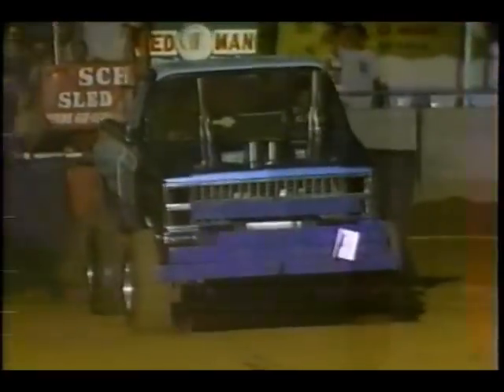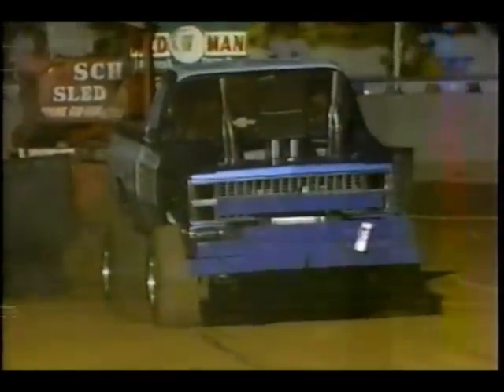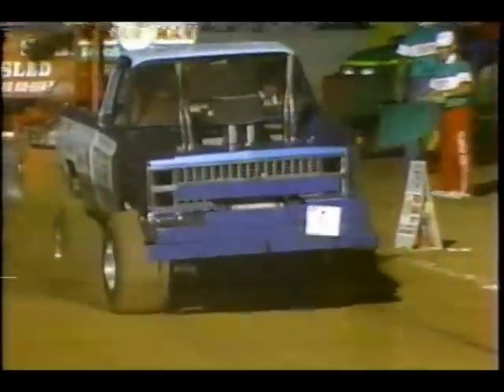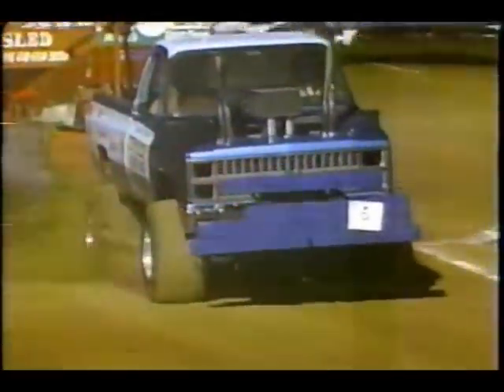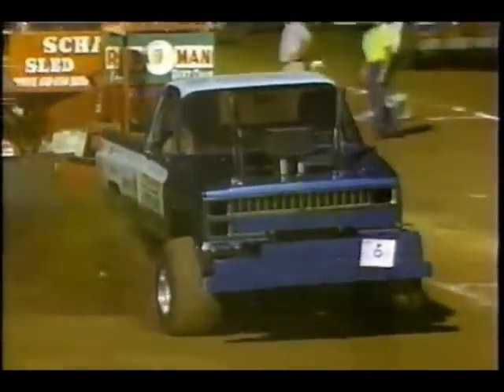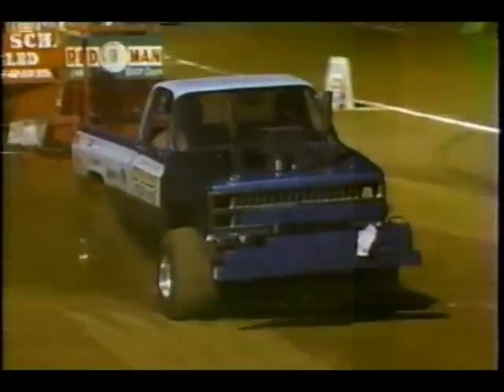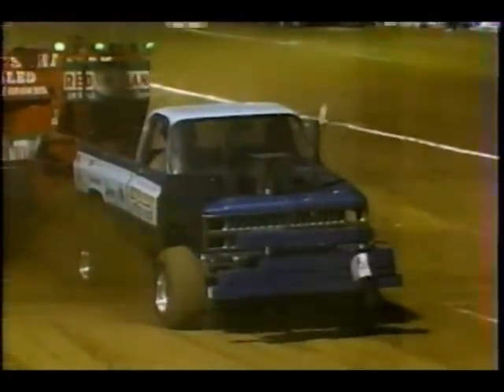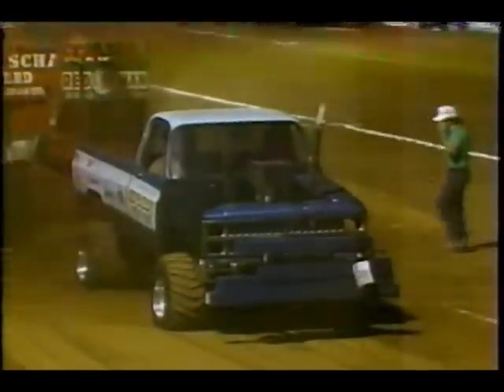Three Bears Pulling Team with the big teddy bear mascot in the cab with him. Gary, we're watching a replay come up on the screen. I want you to notice he stays on the left side of the track. The last three trucks have gone to the left, and what that tells me, Gary Lee, is that left side of the track has gone away. They're backing the sled up to the starting line — where are they going with the sled for the next puller?